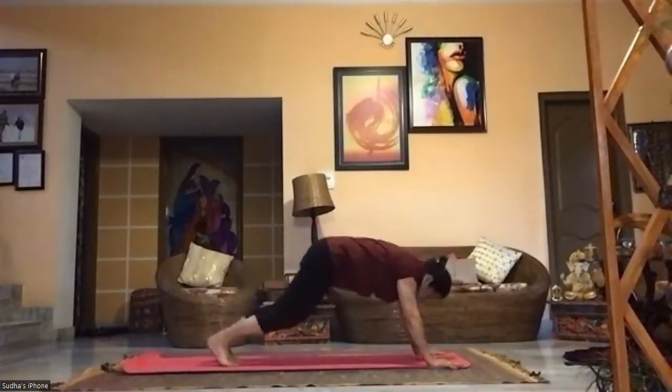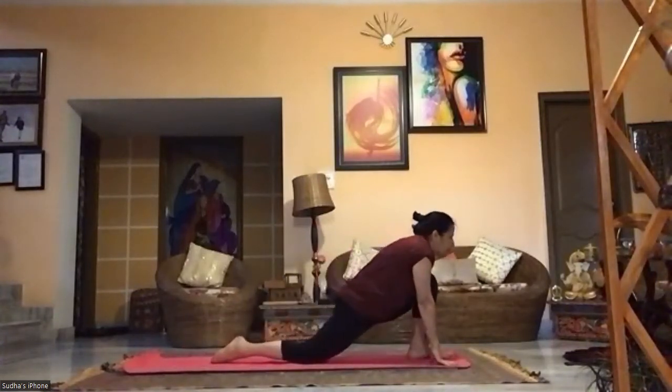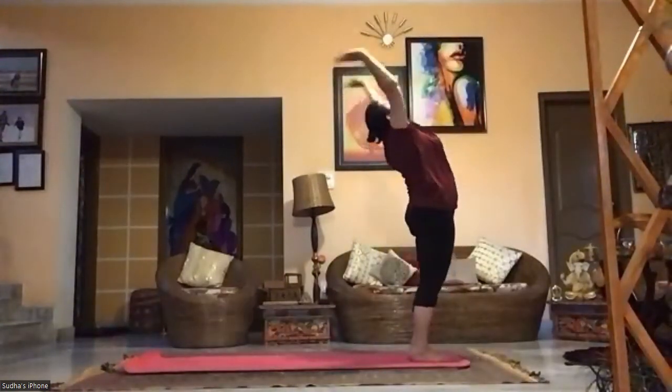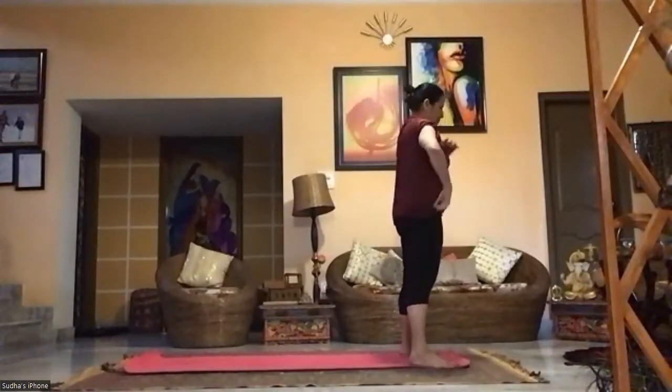Inhale, left leg forward, in between the hands, right knee down, look up. Exhale, right leg forward, in between the hands. Inhale, stretch forward, stretch up, arch back with the hands, hips forward. Exhale, release. Now separate the legs to shoulder width apart and relax here for 2-3 breaths.